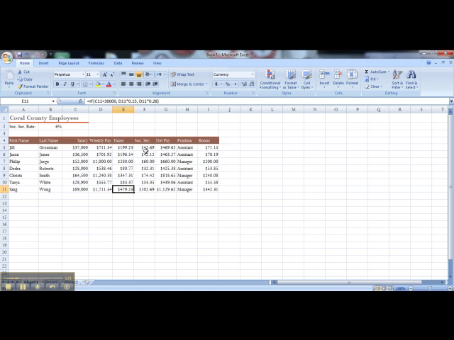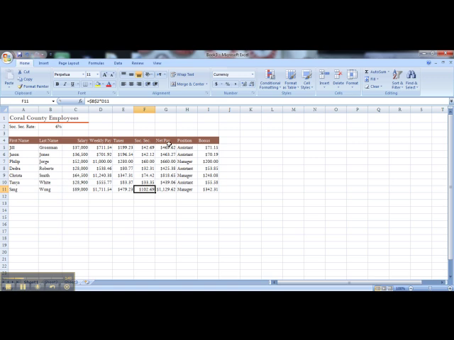The next thing you have to calculate is the Social Security. In order to do this, you need to find a rate. The formula for doing the Social Security is the rate multiplied by the weekly pay. In this case, you have to use an absolute cell reference so that this value is fixed and it doesn't change for all the formulas when you fill it down.